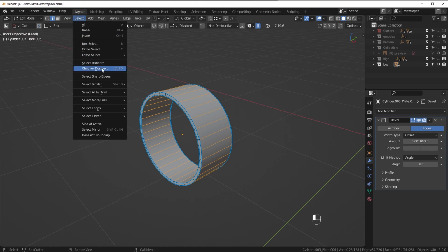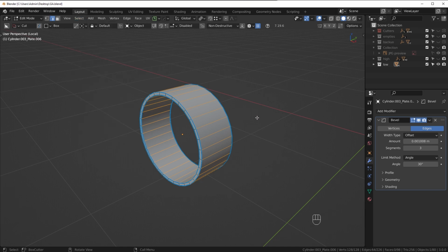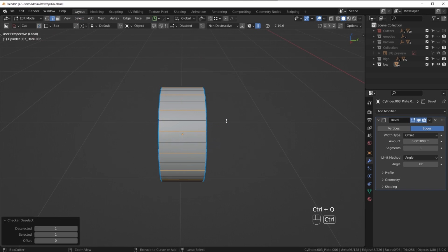What I like to do is assign a shortcut for this. So for me, I just assigned a shortcut to Control Q. You would right click, assign shortcut. I made mine Control Q, which is the default for quitting Blender, but who wants to quit Blender? So you would do that. And then you could literally go in here and press Control Q, Control X, and it saves you a lot of time. So that's a pretty cool trick as well.